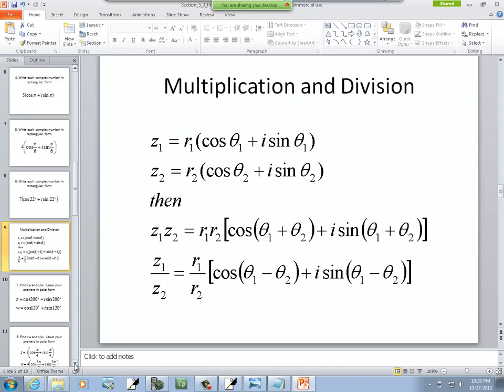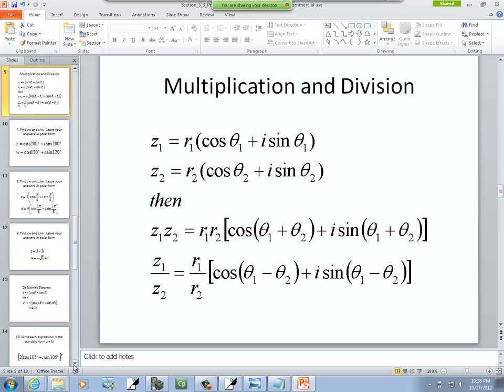Okay. Let's say we're going to multiply and divide complex numbers. We got a special formula for that. And specifically, they have to be in polar form. So we can't have it in our normal, rectangular form. So this says we got our first one, z sub 1 is equal to r sub 1 times cosine theta sub 1 plus i sine theta sub 1. So again, we got our r and our theta. And then we got our second one, z sub 2, and that's a different r and different theta.